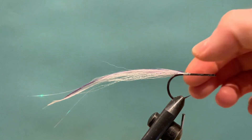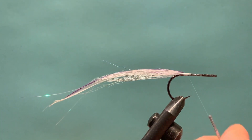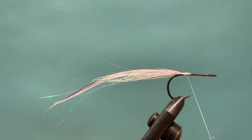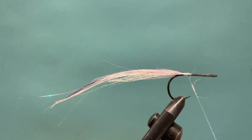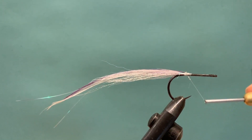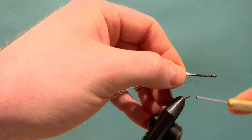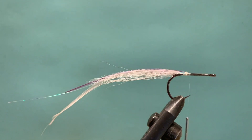Just to tidy up this little area at the back of the fly — you don't really need to, the fish won't mind — but to make it look a bit nicer I'm going to put a tiny little bit of flash dub on the thread and get just one or two turns in right here at the back. That's going to bridge the gap to our next stack of bucktail.